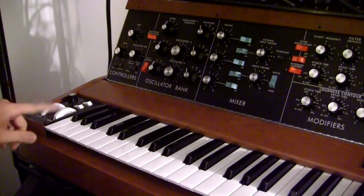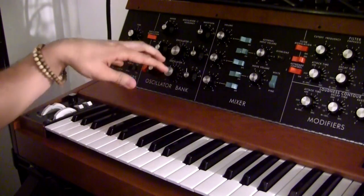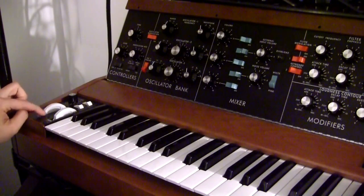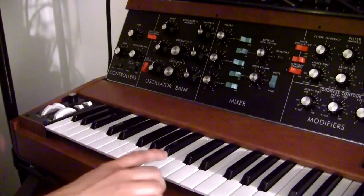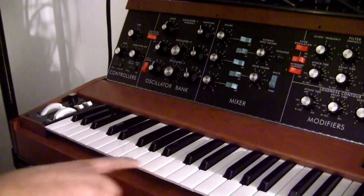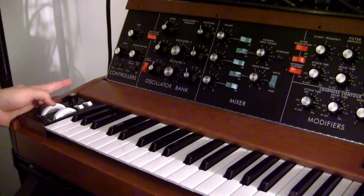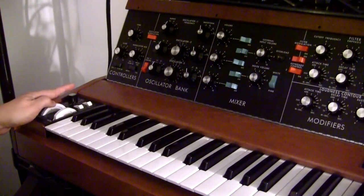First of all, one thing to note about a lot of older synthesizers, they usually don't have spring-loaded pitch bend wheels. That means if I do this, it's going to just stay there. That's not a big problem, though, because there's a big center detent here. So you can really feel that center point.